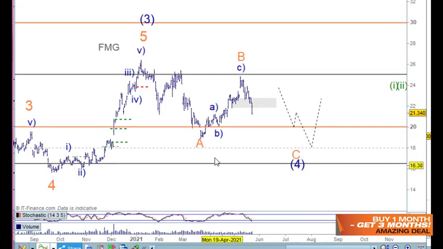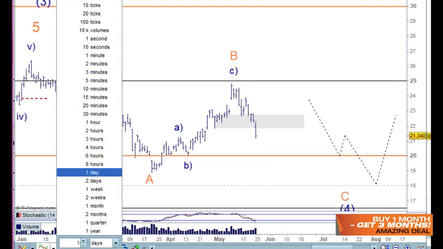Fortescue. I mean, the thing I like about Fortescue though is, even though we're correcting here, it's because this leg here is in 3 waves. That's why I think this has come up. This is why I put the B wave in front of BHP, because they could be in this pattern, even though the BHP came up and just made a new high here. If that's the case, then BHP's got an expanded flat occurring. So BHP will take out the previous low. So yeah, this has got further to go down. So we'll end up down at 18 here.